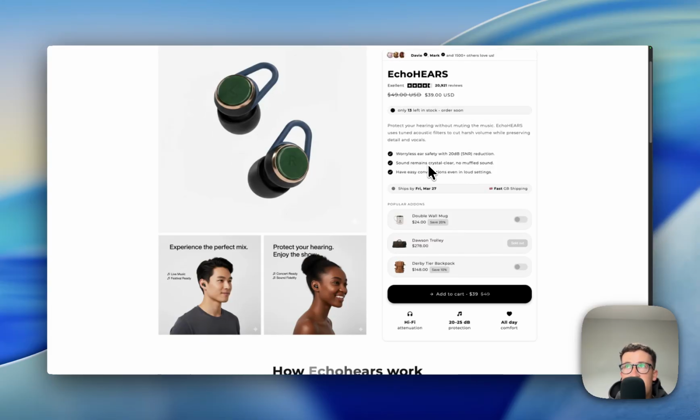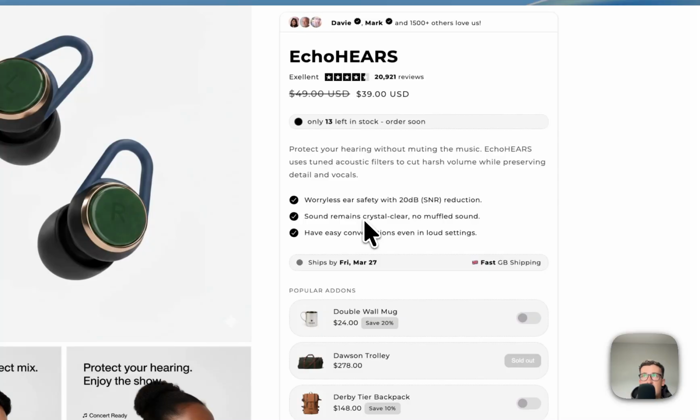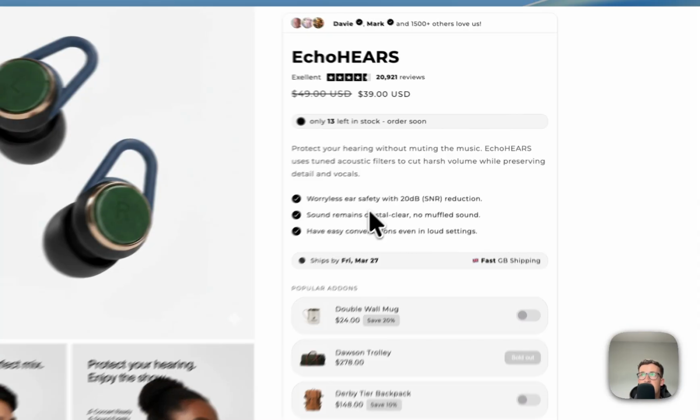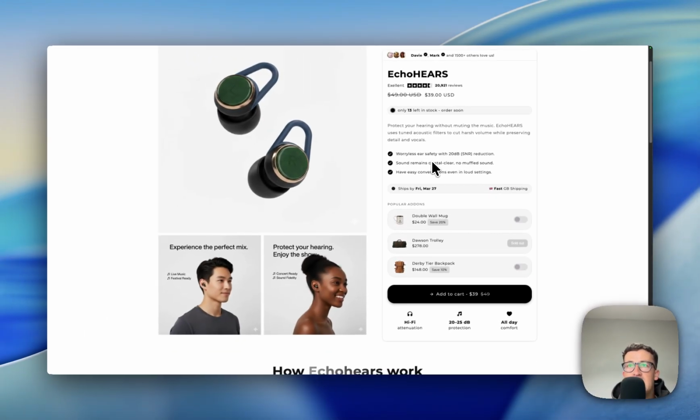Underneath that, we have this benefits list here. This is just in relation to cognitive fluency. We want the customer to easily understand what the product is and what the main benefits are without having to go all the way down the page and look through all the features. This is just a great, easy way to communicate the best points to the customer and reinforce their buying decision or the value that they're going to get.